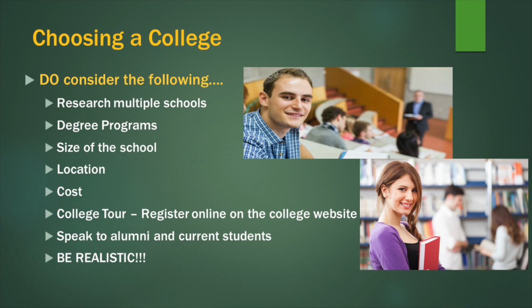When choosing a college, please consider the following. The size of the school. You should ask yourself, do I want to attend a large campus like UCF, or do I prefer a smaller school environment such as UNF? What type of degree programs does the school offer? Where is the school located? What is the cost of the school?